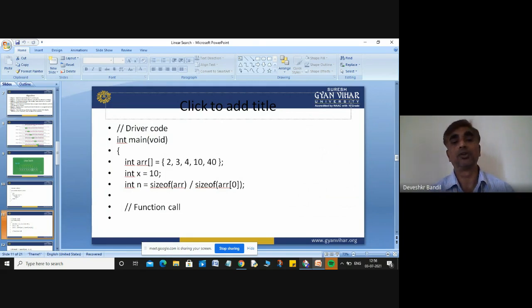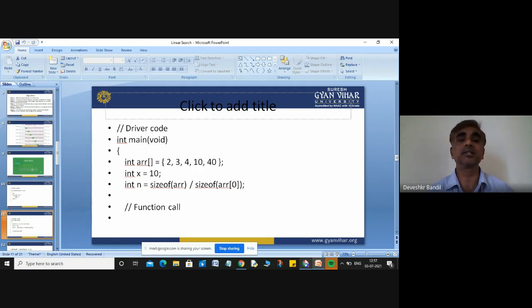After that, suppose I have taken the array items 2, 3, 4, 10, and 40. These are the five items. The array will start from the zeroth location, so in the zero location your item is 2, in location one your item is 3, in location two your item is 4, in location three your item is 10, and in location four your item is 40.